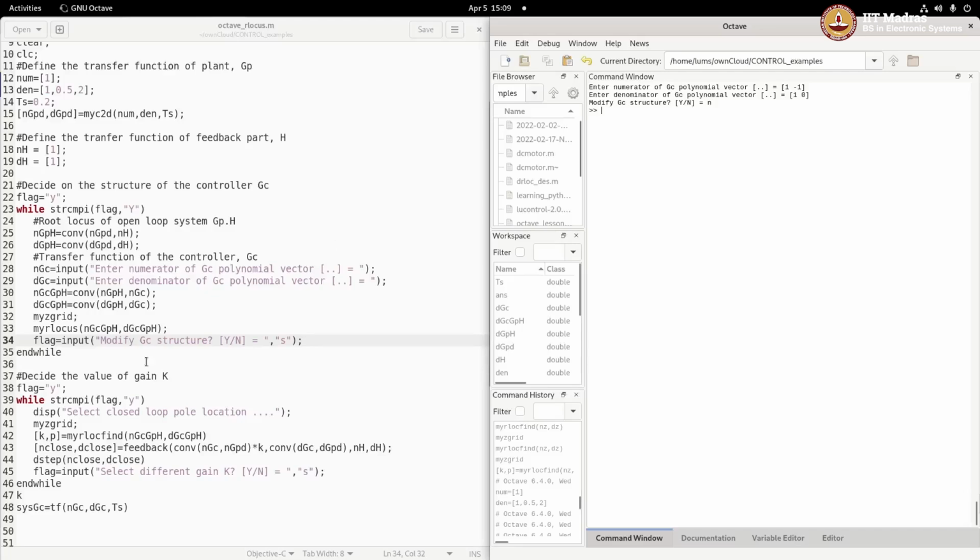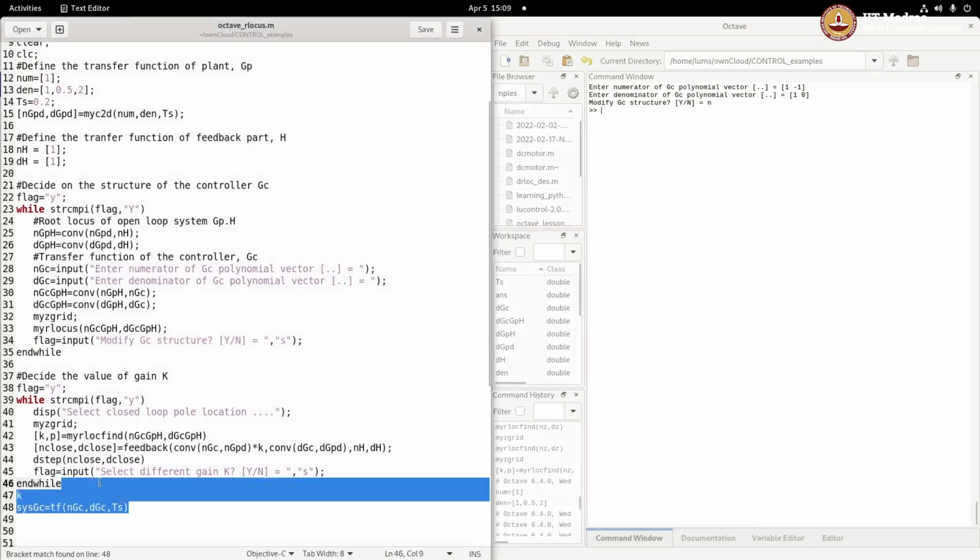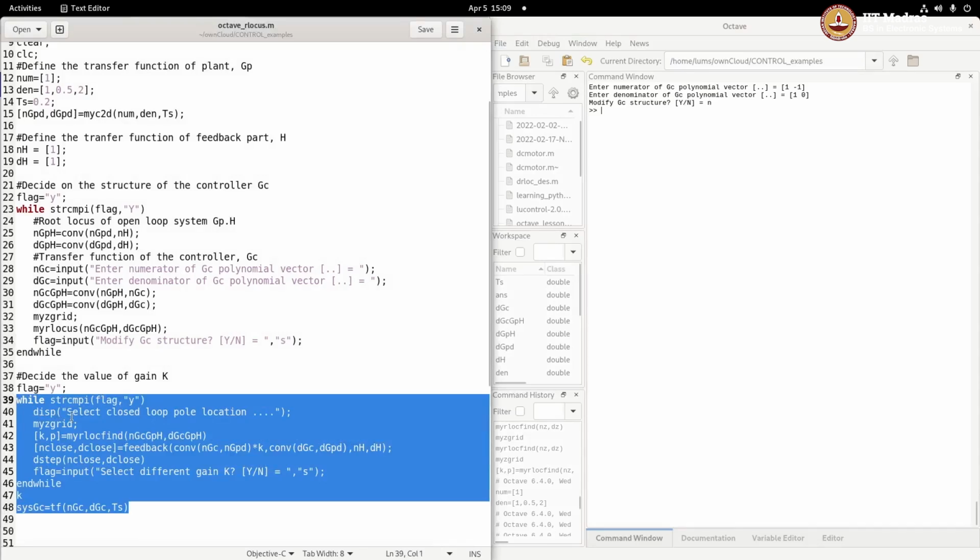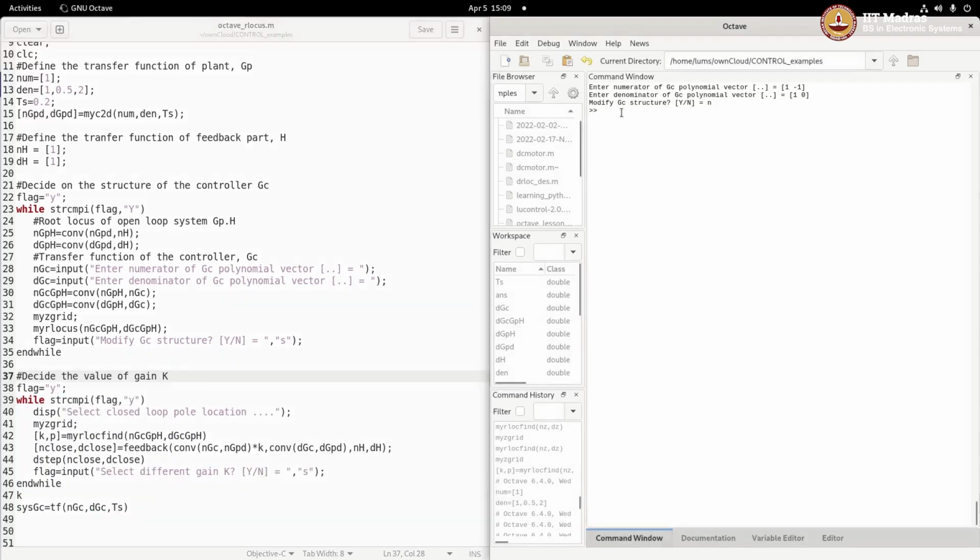Let us now validate this Octave script file and check for this last portion that we added on deciding the value of the gain K from the root locus. So I'll go to the right side in the Octave IDE and type in this Octave file name, Octave R locus.